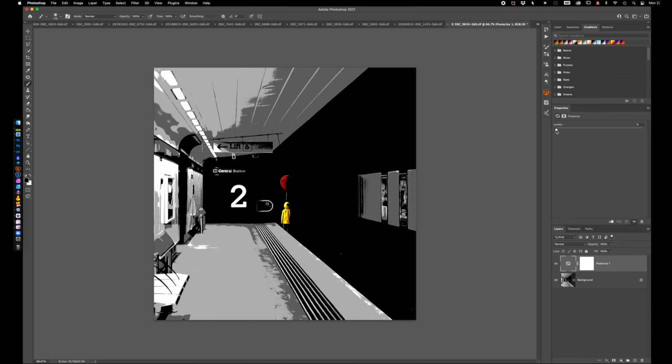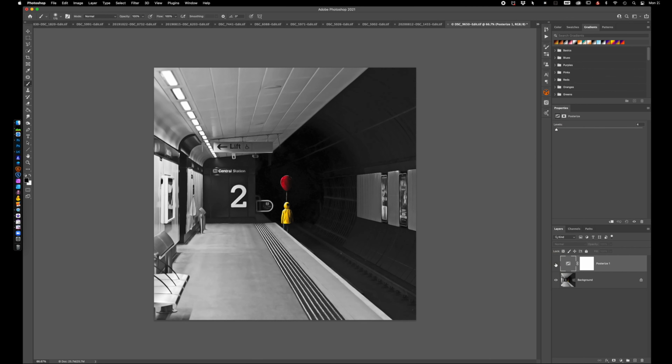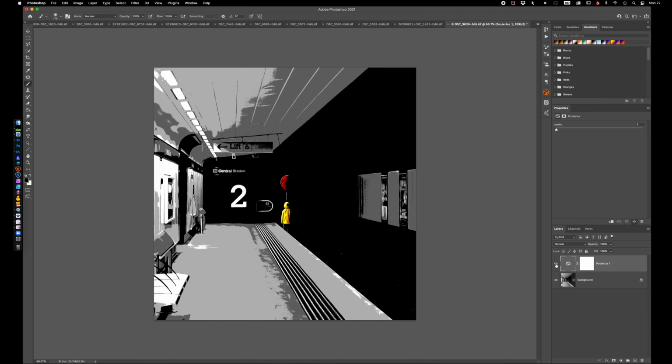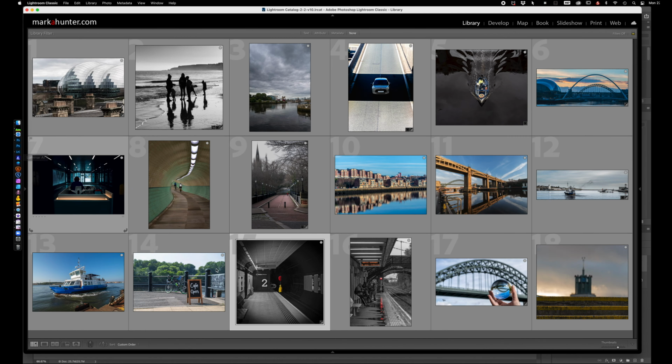And again, horses for courses on the particular picture. I like my original picture, but you know what? I think I like that one too. So there you go. We're flying through them now actually, so Lightroom.